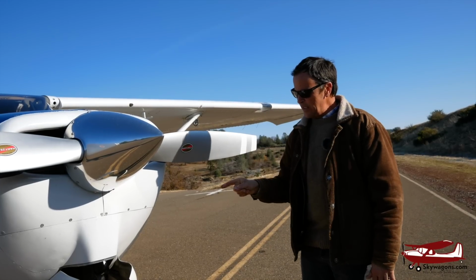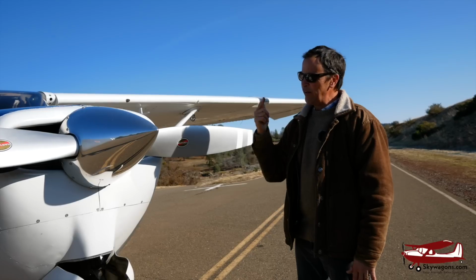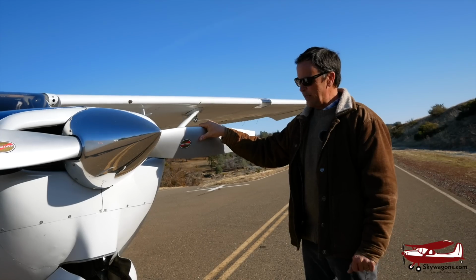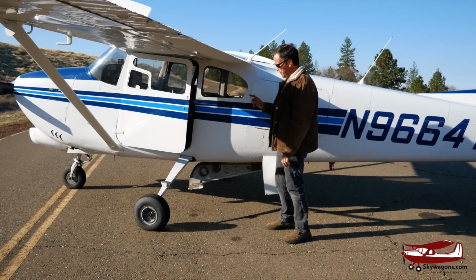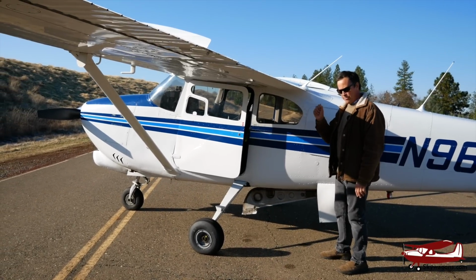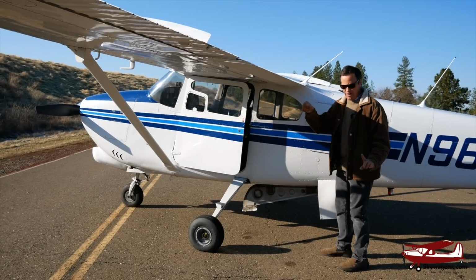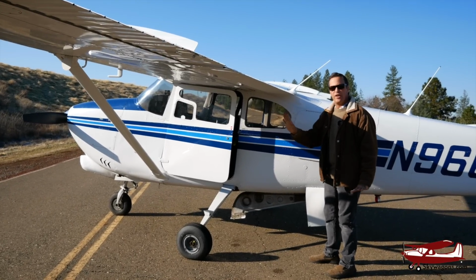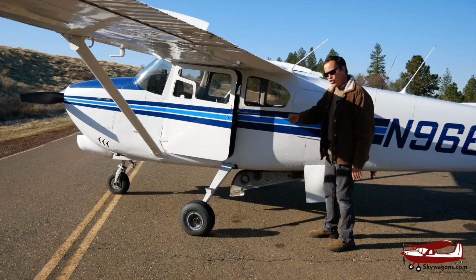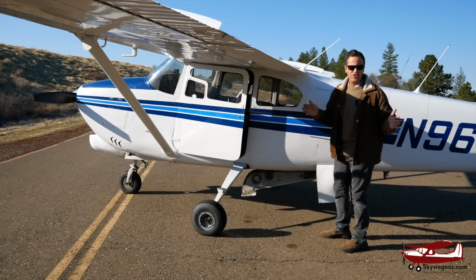So let's close these, see if it works the way I said with the master switch on and pumping, and if it doesn't, we'll just carry on looking at the plane and then we'll finish up the video in a bit. So I'm going to now close everything. The theory being, if I turn the master switch on and pump the emergency extension handle, not the gear lever for up and down, never touch that on the ground unless you know exactly what you're doing, it should close everything. And if it doesn't, I'll start the engine, and it'll close everything.